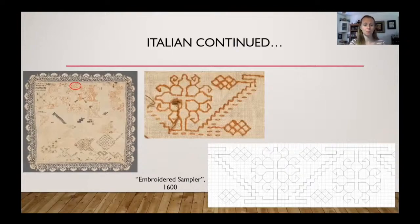And from the same embroidered sampler, inside the red circle near the top of the sampler, I have enhanced that picture and then recreated the pattern below. This is another example where the threads are missing in part of the pattern. Actually, if you look near the bottom left corner of the picture in the middle, you'll actually see the thread sitting up on top of the sampler. But this is because it's counted stitch. You can fill in the dots. Think of it like connect the dots. You can fill in the blank spaces and recreate the pattern that was on the sampler.